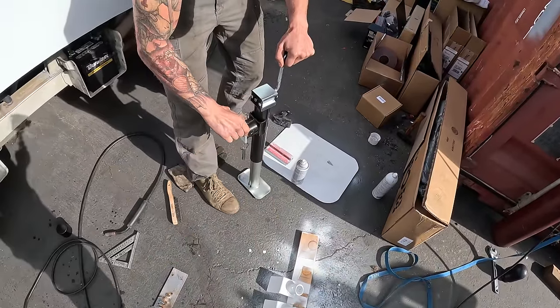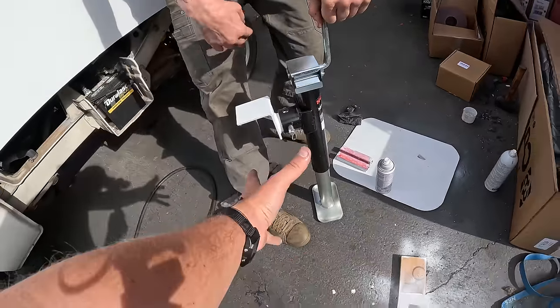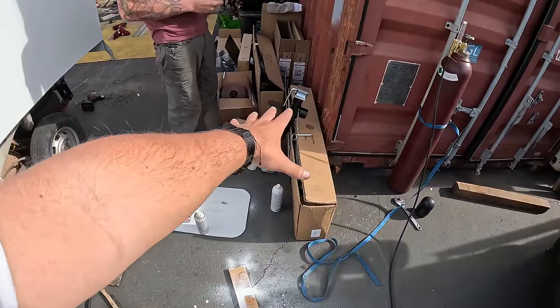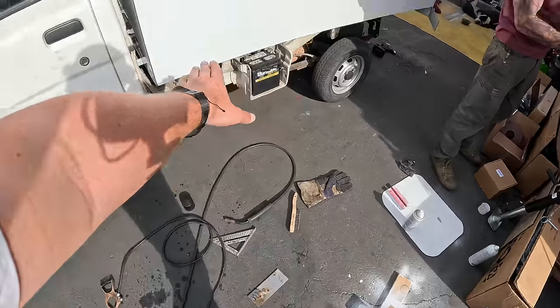So those will insert just like that. Jack it up, take the camper off, and hopefully make it a little bit easier. So they just pin in like that, jack them down. And this way I don't have to carry around those jacks because those are easily available pretty much anywhere you go. So I just have the weight of these additional brackets that are going to be on the outside.